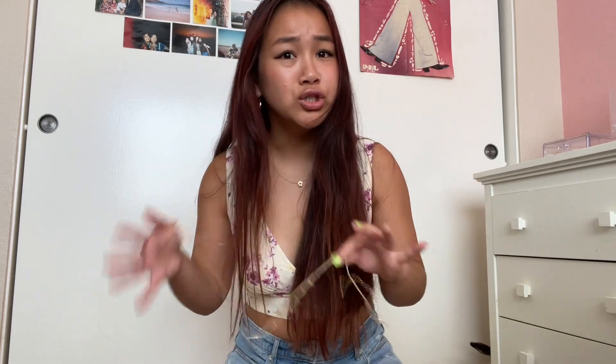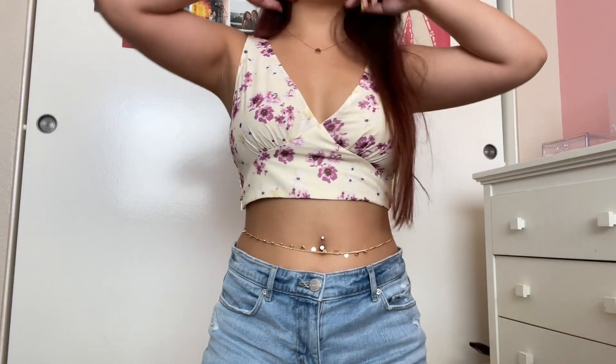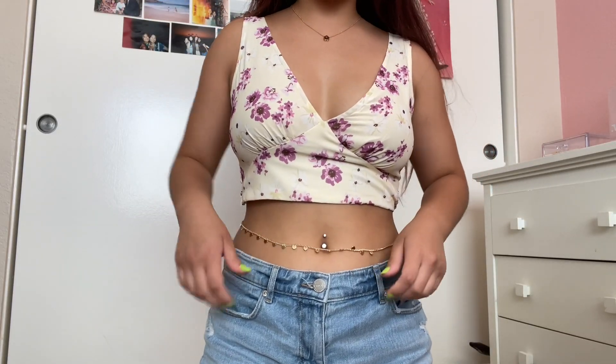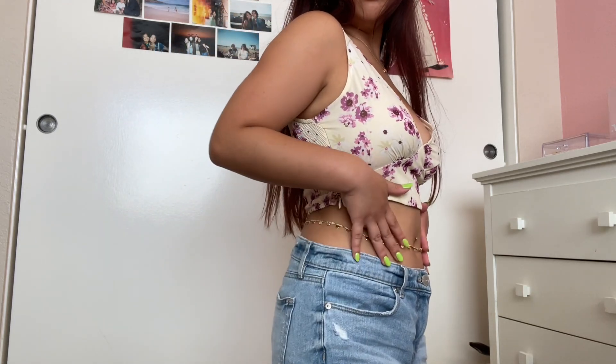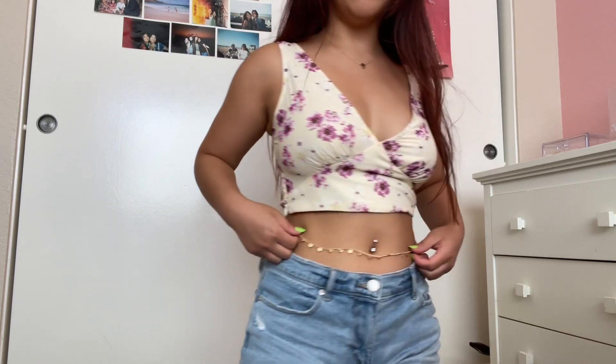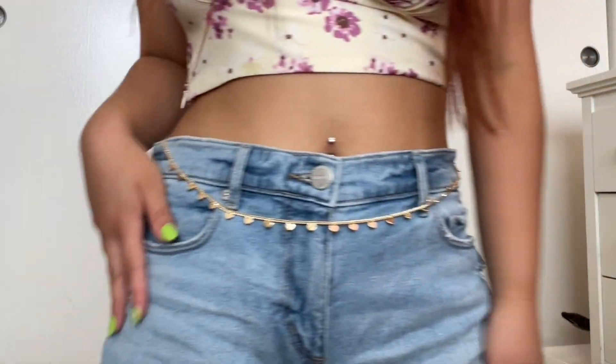I've been wanting a body chain for a while — I've been seeing it on a lot of people and I think it looks really cool. It adds a lot to any outfit without doing too much. This one has parts along the whole chain. You can wear it around your waist, just below it, or lower almost like a belt. It just adds a lot to any jeans or jean shorts.